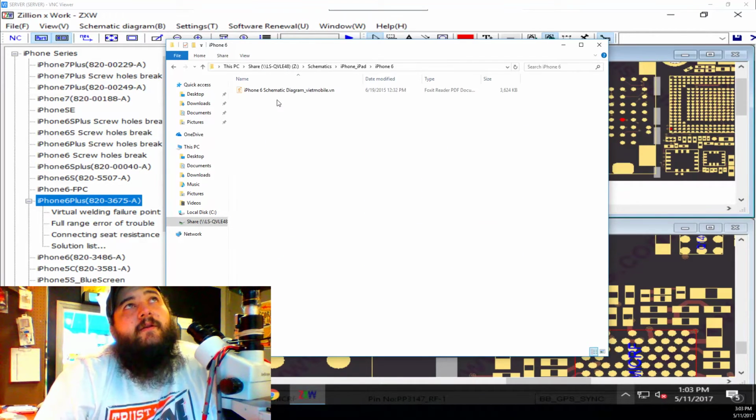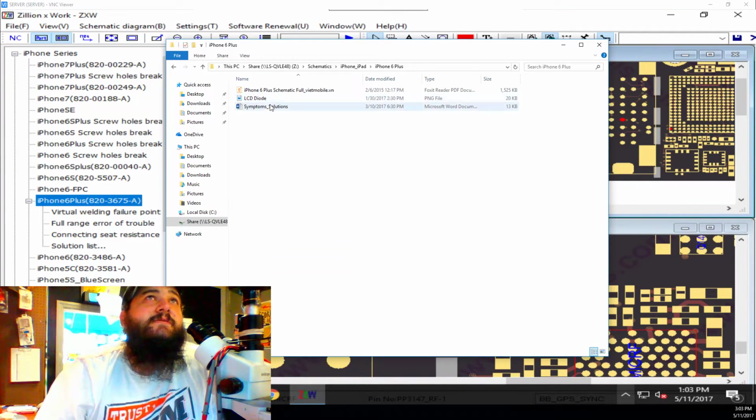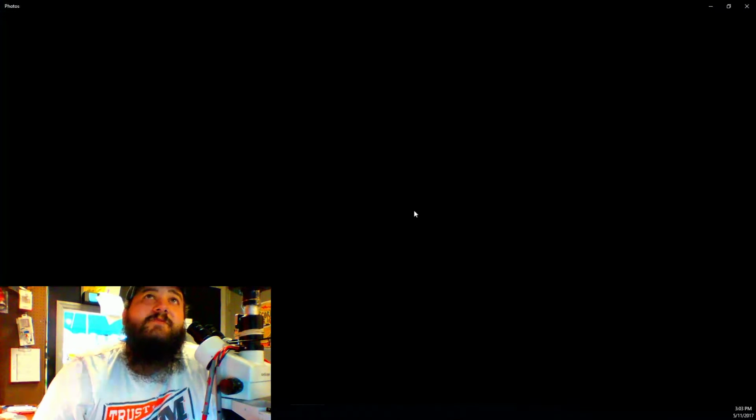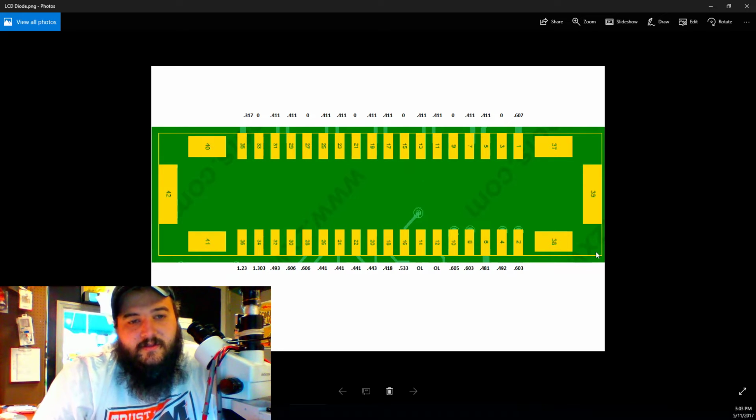So if I go in, I have those. I also have started keeping diode measurements. So I can open up my image there, and I've got all my diode measurements written down. So I know how much each pad should read.